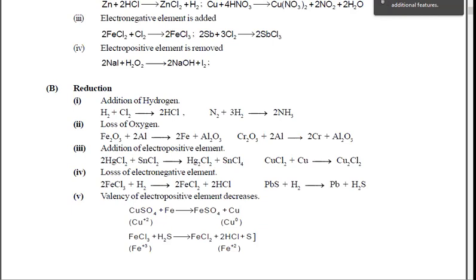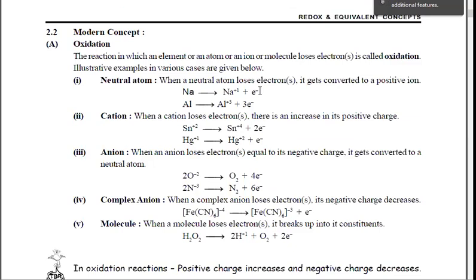So that was the classical concept, right? So in the modern concept, I can say that if an atom or an element loses its electron, then it is called oxidation, right? That's why I have a mnemonic which is LEO GER. I hope most of you remember it from the foundation class. So loss of electron is oxidation and gain of electron is reduction. Okay, so you just need to know whether an element is gaining electron or losing electron.